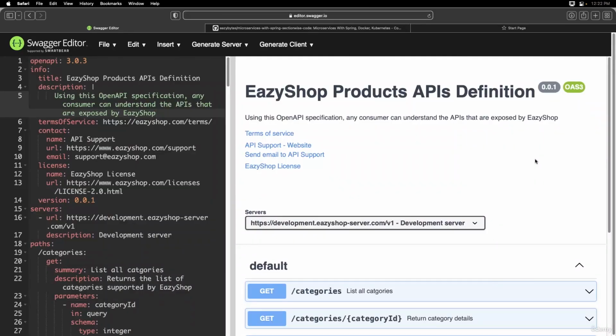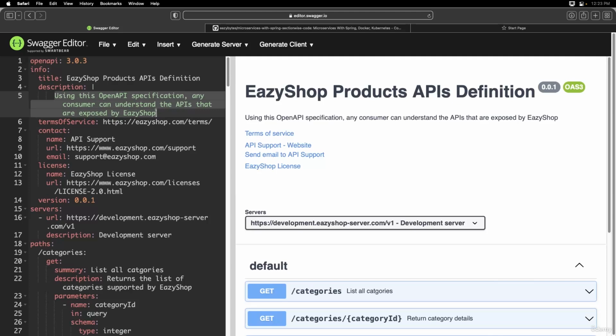Now in this section, let's focus on improving the documentation of our APIs by leveraging various options that we have inside the OpenAPI specification. As of now, we are just describing our APIs or any other fields with the help of description. Like you can see, I'm describing our API's purpose using this description field that we have inside the info. Under this description, we have just written some simple text explaining the purpose of this OpenAPI specification.